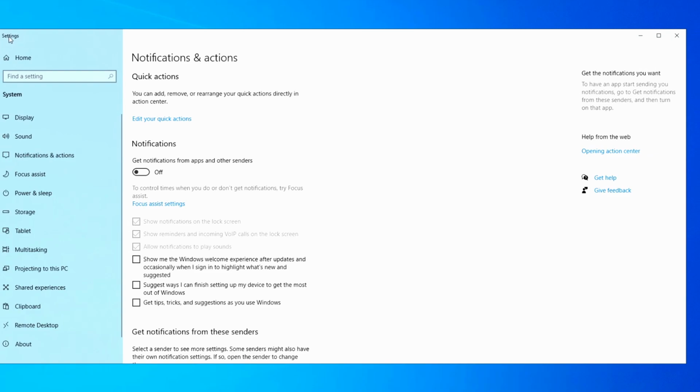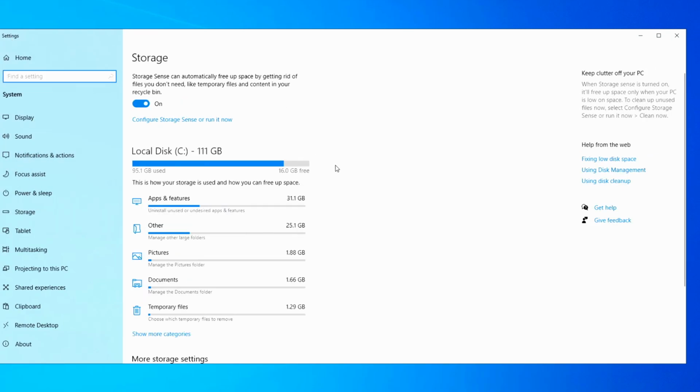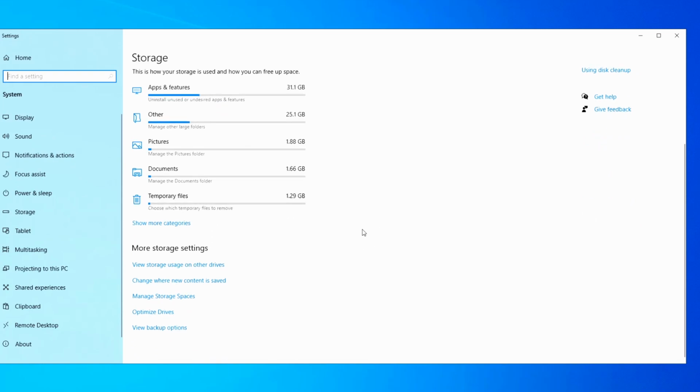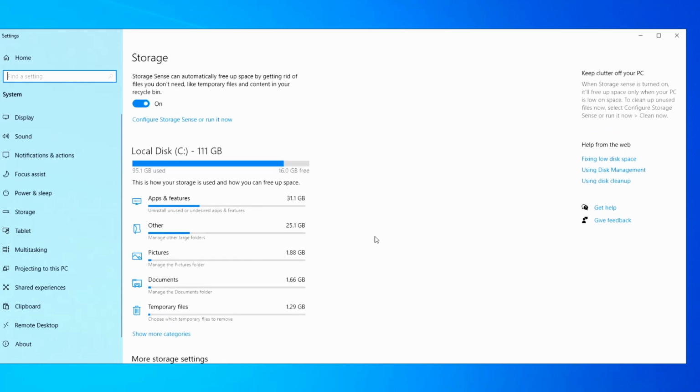Now, while we're still in the settings tab, I want you guys to go down three and tap on storage. So when you're on storage, storage is a huge thing. If your disk drive is almost full, like mine is pretty full on the C drive, my other drive has like 2 terabytes or something, so that one's fine. But this one is the one that has the Windows. So if the one with the Windows gets full, you will notice performance will drastically decrease.